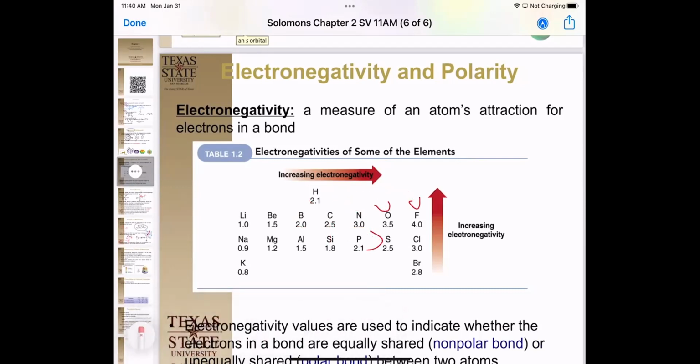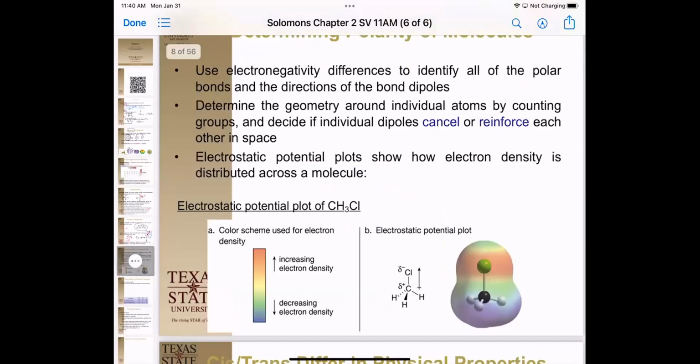So looking at that relationship, knowing that it's more than one atom away, is typically going to give you a polar compound. Okay, so we're going to use those electronegativity differences. If you want to memorize a number, memorize carbon, oxygen, nitrogen, fluorine, and hydrogen. And then you can compare those to the ones below it. Okay, all right.